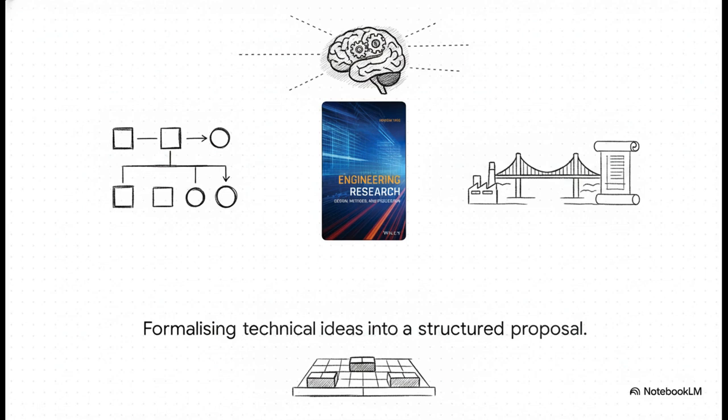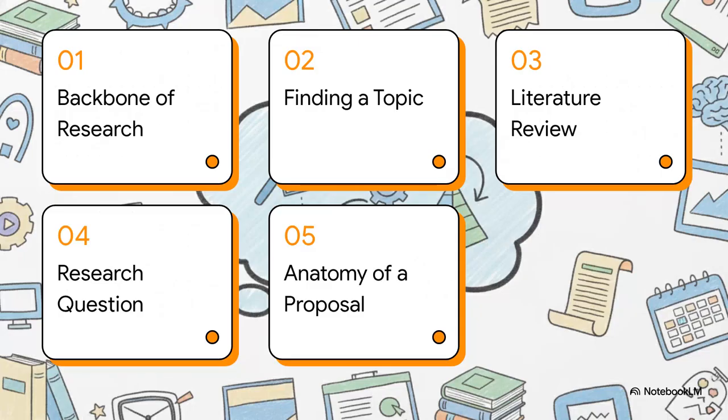It's about looking your faculty supervisor in the eye and convincing them that your technical ideas are completely sound, your methodology is crystal clear, and most importantly, your project is actually achievable. You're taking abstract concepts and moving them into a structured physical reality. So, here is our roadmap for getting there.